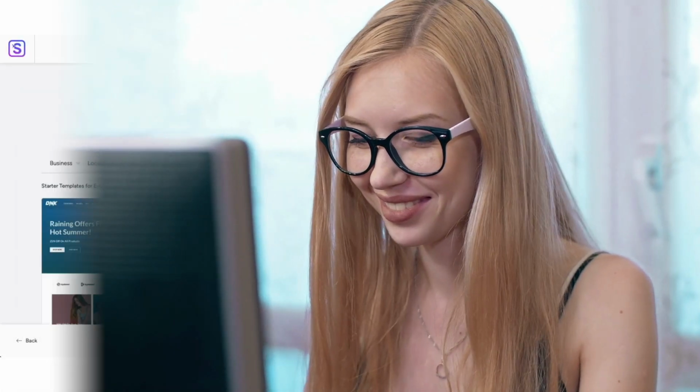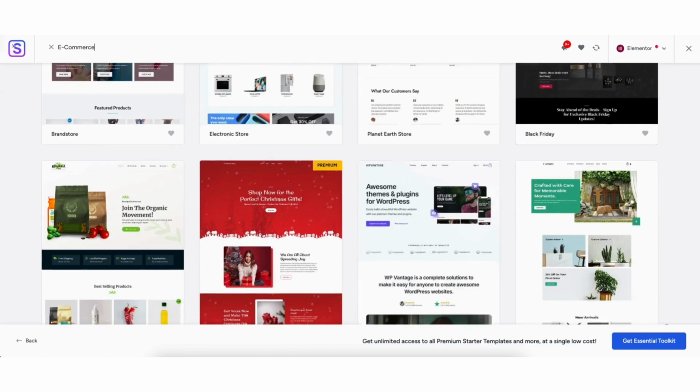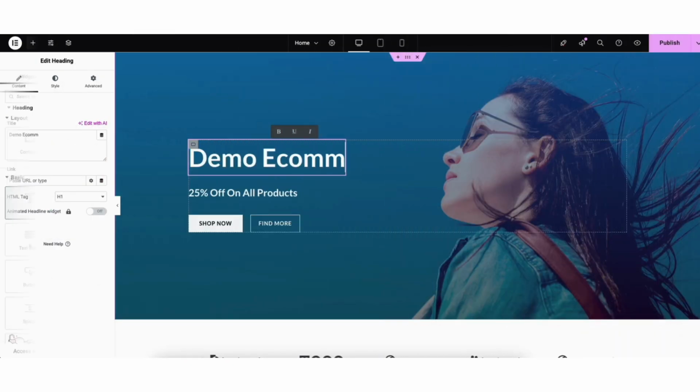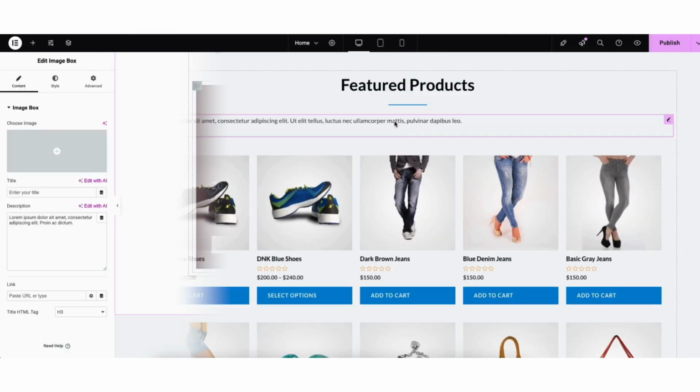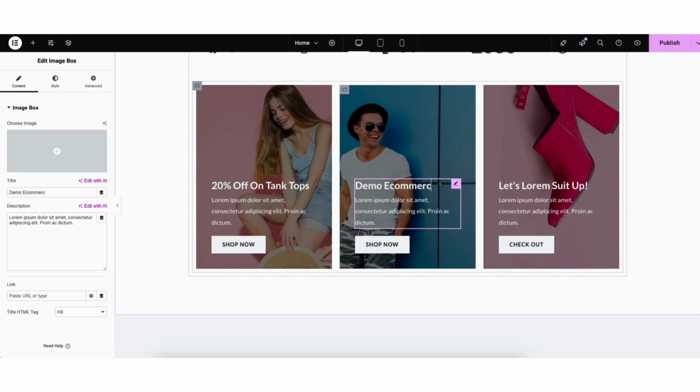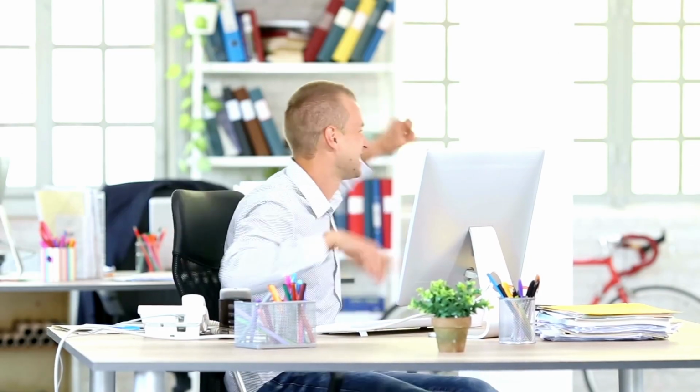You now know how to access pre-made professional e-commerce templates, how to build an e-commerce website with Namecheap, and making edits to it using the drag and drop editor, Elementor page builder. That is my Namecheap WooCommerce tutorial going over how to create an e-commerce website with Namecheap step by step.